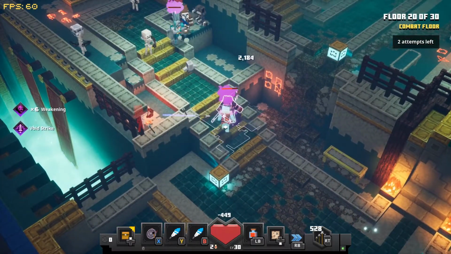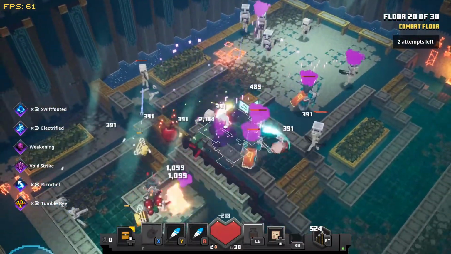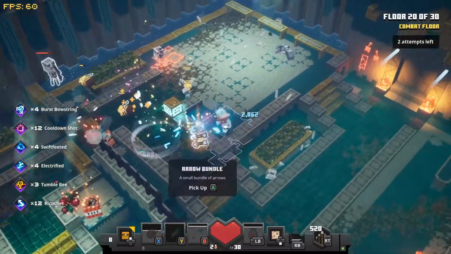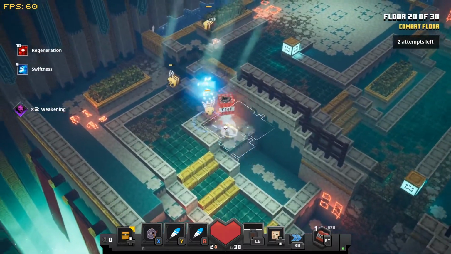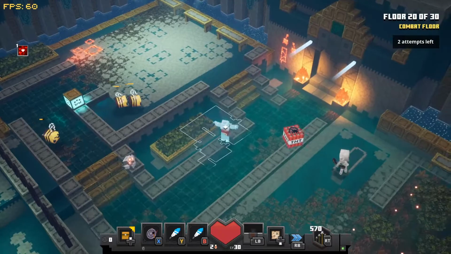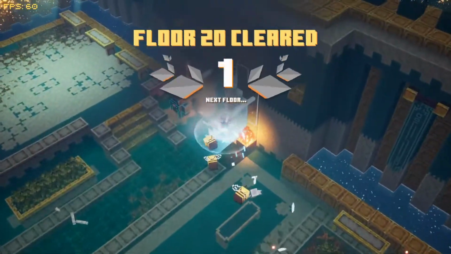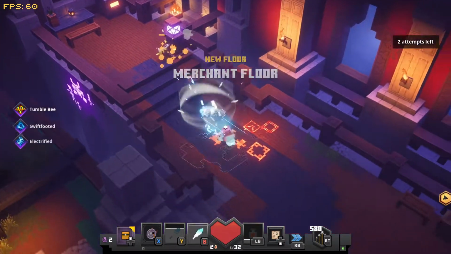Holy. Okay, is there a dude somewhere? Yep, right there. Die. There it is, floor number 20. And we get the enchant point here. And we're at the merchant floor.